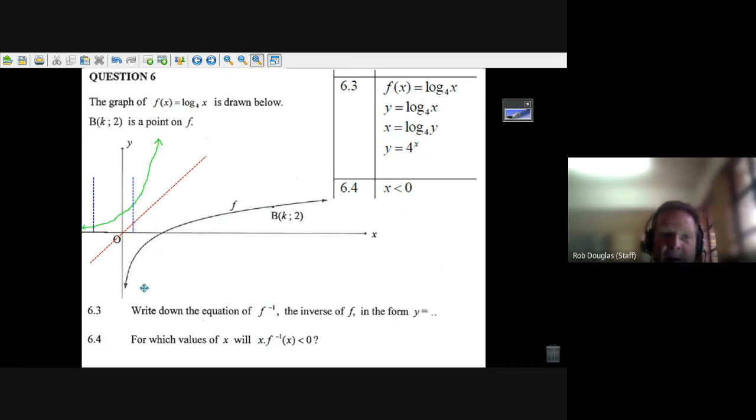Four to the one would be four—one and four up there. Maybe minus one and a quarter. There's the shape of it. It's the inverse of this thing, so it's a reflection about y equals x.